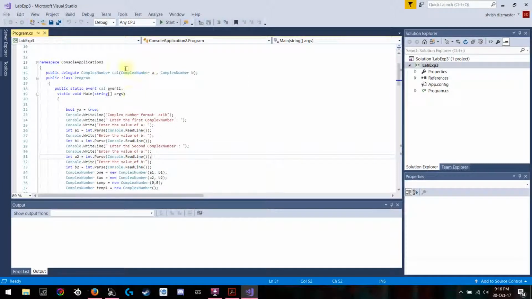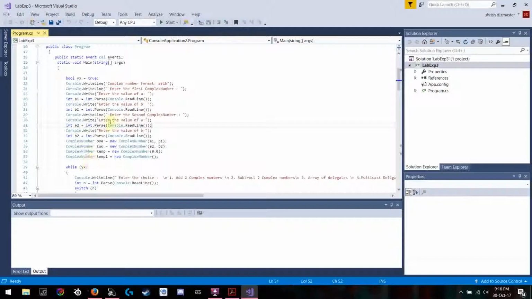This is for the first complex number A, and this was the second complex number B. When I merge them, complex number 1 contains A1 and B1 together, so a complex number will be formed in this particular format. Complex number 2 will have this particular format.